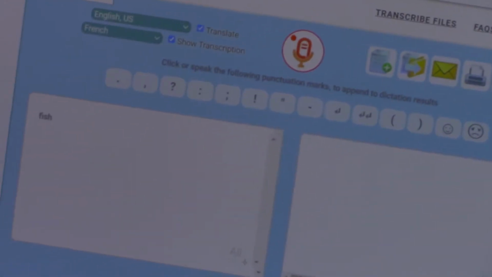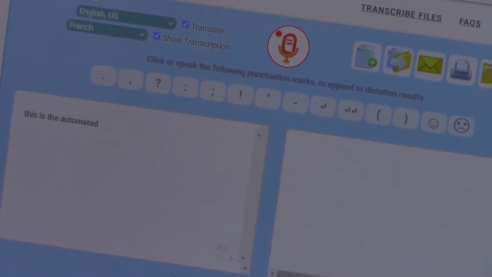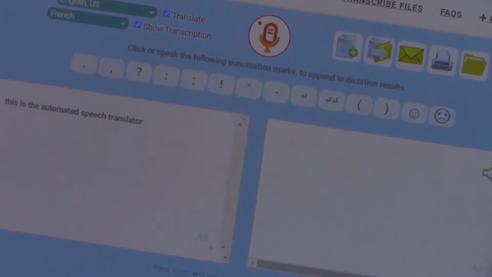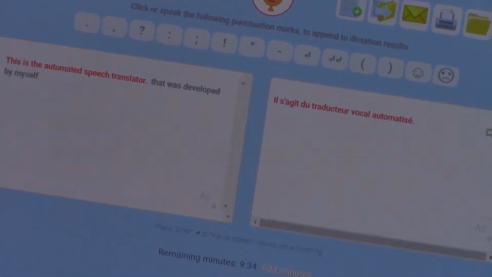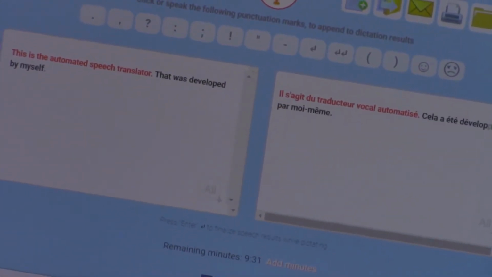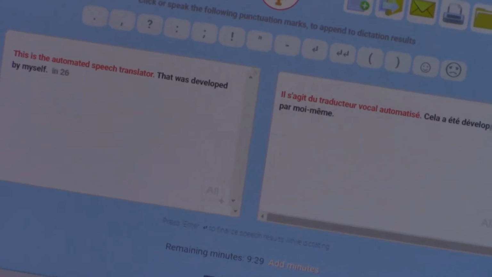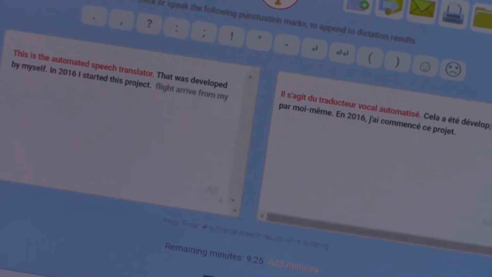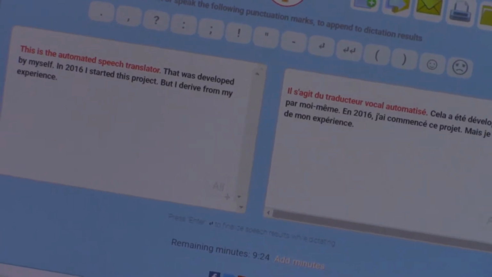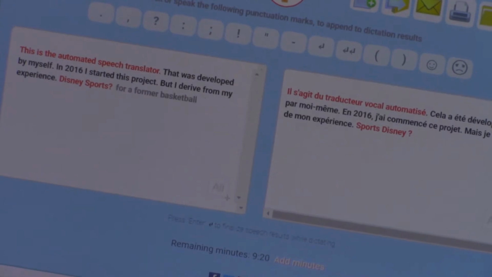This is the automated speech translator software program that was developed by myself in 2016. I started this project that I derived from my experience working at Disney Sports for a former basketball player.